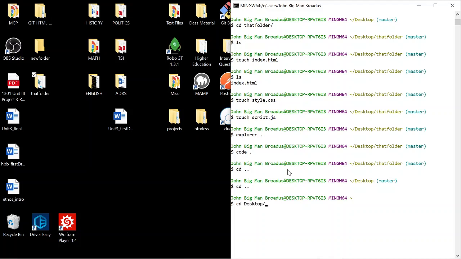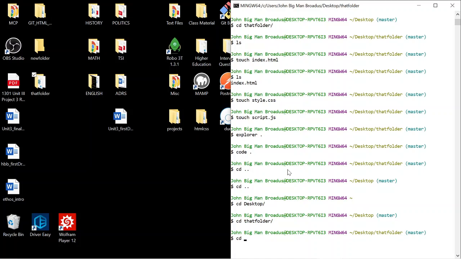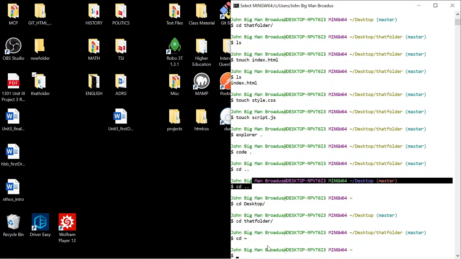So I'm actually going to go into desktop, I'm going to go into that folder, right? And then I'm going to go cd ~. Now, notice when I put this change directory squiggly line, it actually took me to the root directory. And I did the same thing that I did within these two Git Bash commands in 3 characters, which I actually need to get better about doing more. I often just cd .. wherever I need to go. So yeah, that's a cool one. Now, so we're at the root, right?